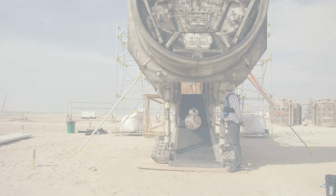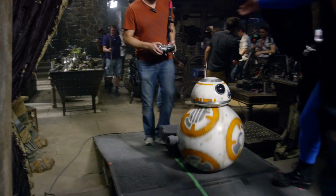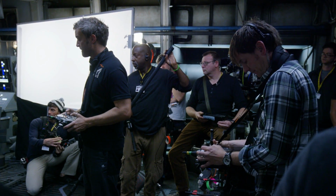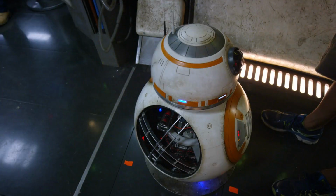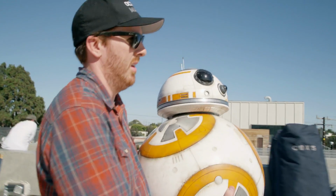Then there's the two trikes. The trikes are incredibly difficult to drive. It's a really weird, wacky drive system. It was hard, but actually I really enjoyed it. And the flashing voice light. Sometimes I look after the head movement as well. Left and right, back and forth, depending on which version we're using. We go through it together. We're a team. And then there's the one called the Wiggler. We've got a carrier version, which is a bit lighter, so the actors can pick him up.